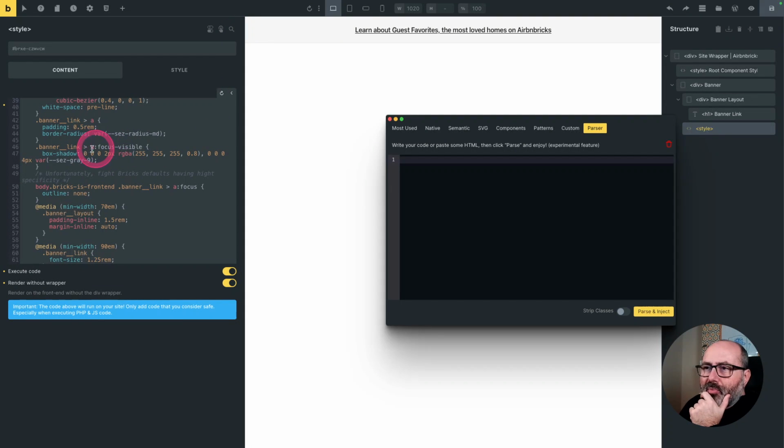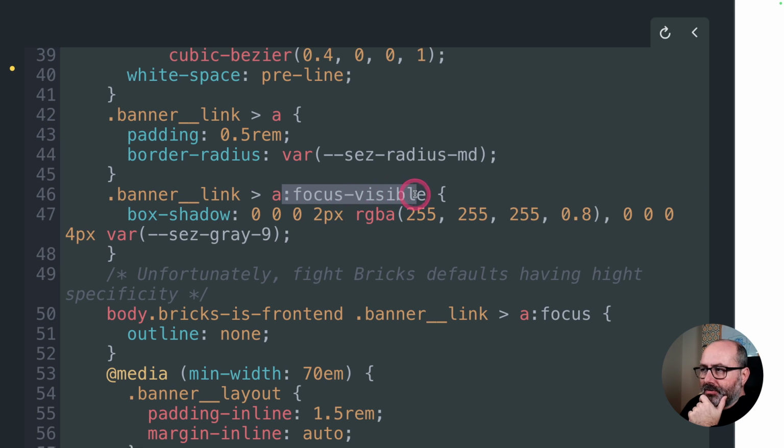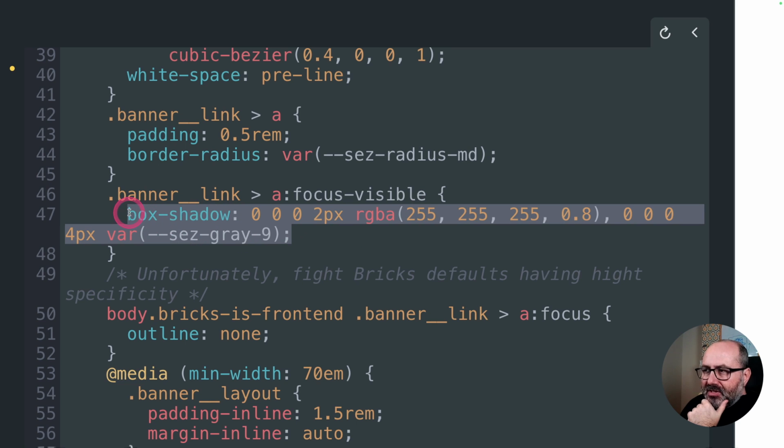And this is what happens here with this particular selector, which targets the focus-visible pseudo class. And when the element is focus visible, it adds a box shadow. And there's something interesting to notice with this box shadow: there are actually two box shadows. A first one, which is close to white, and a second one, which is close to black.